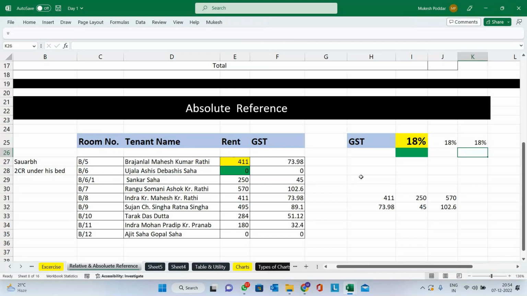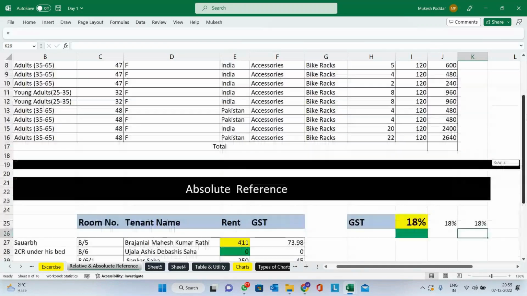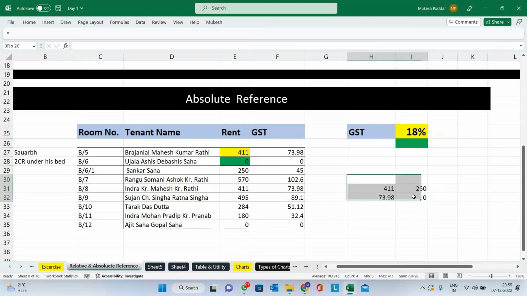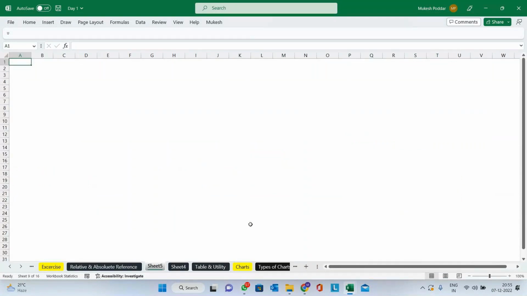Okay, I hope everyone is getting clarity about what is relative reference and absolute reference. Guys, please practice. I have told you, please practice once or twice, then only you will get the hang of it. Or else you are not going to get the hang of relative and absolute reference. And if you are making a mistake in this, everything is gone in MS Excel. You cannot do anything. Moving forward, go with the next sheet of tables and utility, everyone.